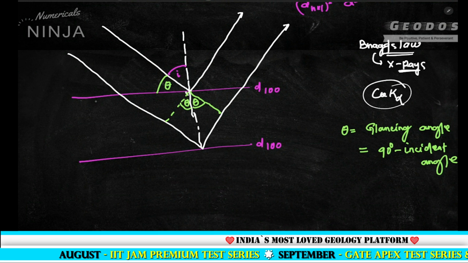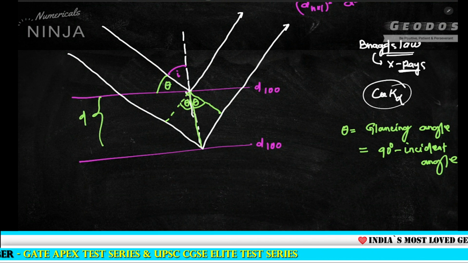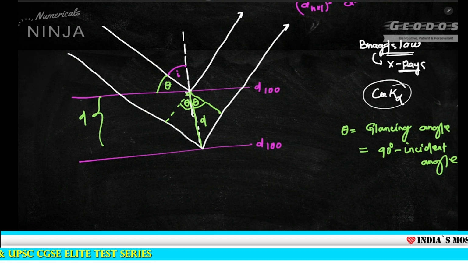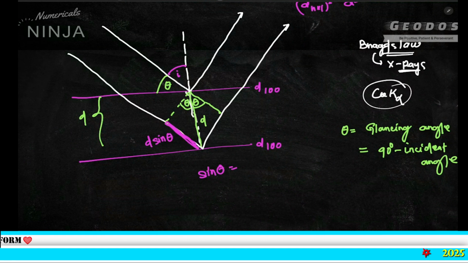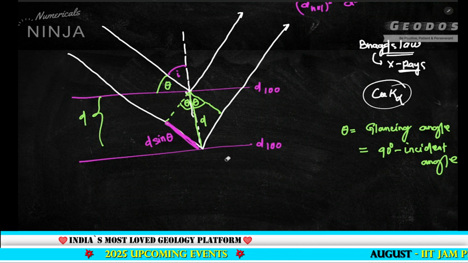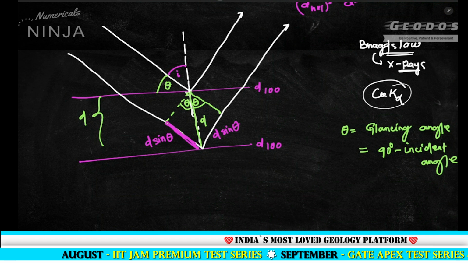Okay. And this spacing, I have already told you, this is your d. That means ये जो angle है, ये जो space है, it is your d. तो ये वाला जो angle है, or you can say this part, what it will be? It will be your d sin theta. You can use sin theta is basically ये वाला angle divided by the d. So that means this will be your d sin theta. Getting my point? This will be d sin theta. And this one is also your d sin theta.